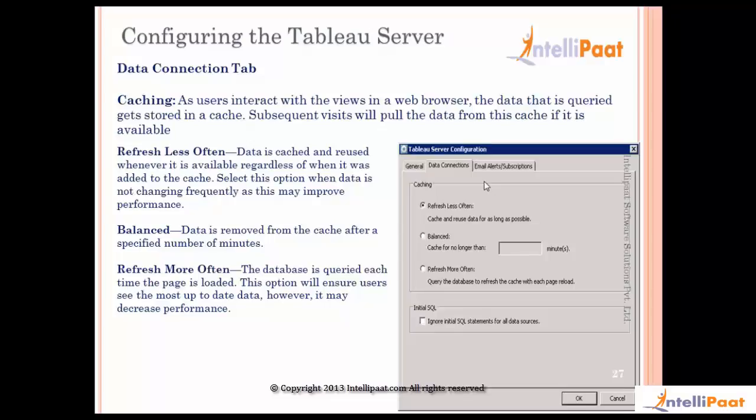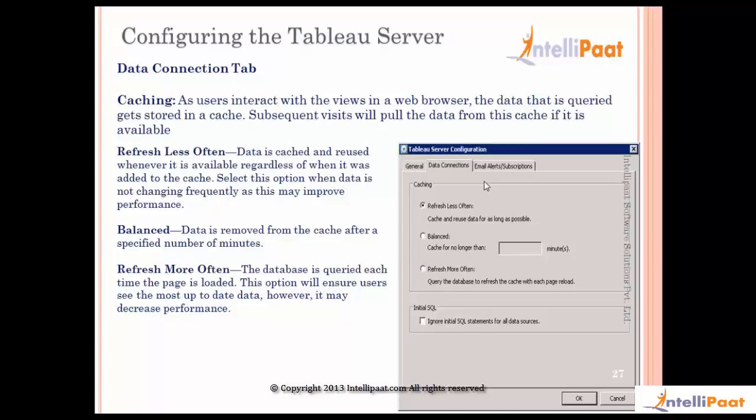Only when the underlying data is not changing often can you go for this refresh less often option. Then you have balanced, where you set a specific number of minutes, say, don't keep the data in the cache for more than 10 minutes. After the 10th minute, the cache gets refreshed with the new set of data, and that is what gets pulled and shown to the user.